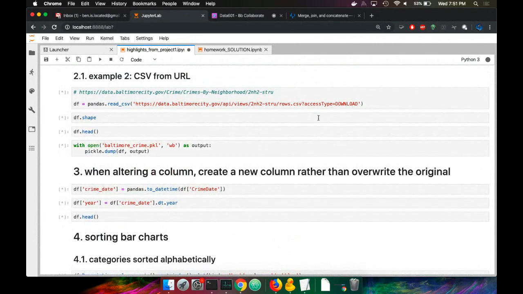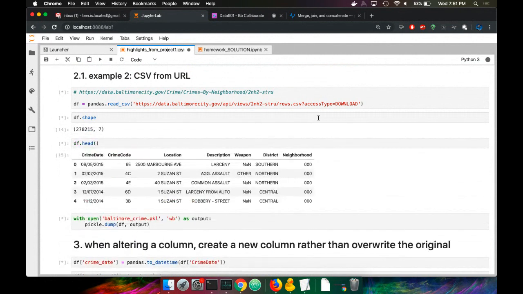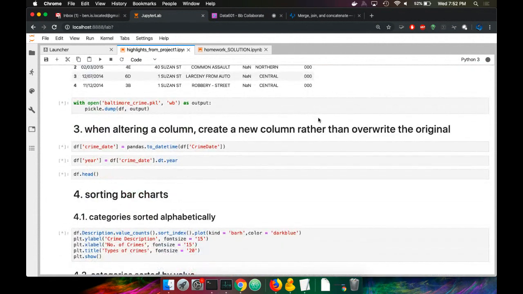Yeah, so this was another issue that I saw a lot of people doing in their notebooks: they would have a column, do a transformation to that column, and then overwrite the original column. If you are really confident that your transformation is absolutely correct and will have no problems, that's a reasonable thing to do because it saves space. But the problem is, if you need to reverse the operation you just did, now you have to go back and reload the data and do all these other things. So it's a little bit of a mess. My recommendation there is, when you're making a transformation to a column, save the transformed output as a new column. That way, if you need to make a change or go back and edit it, you can do that. So that's just an example here. I'm saving it to a new column.